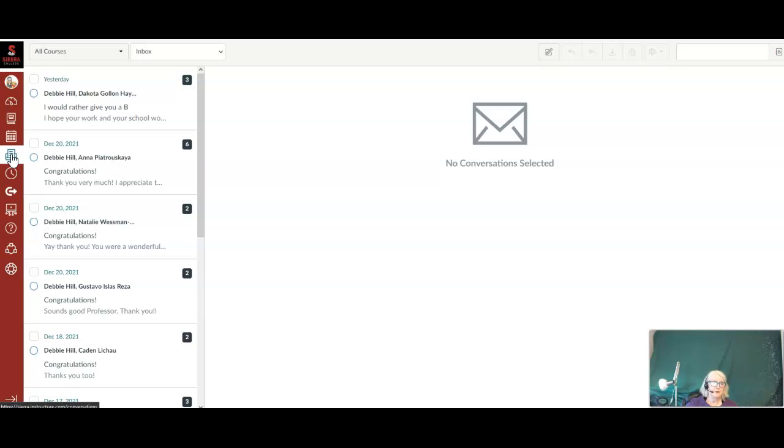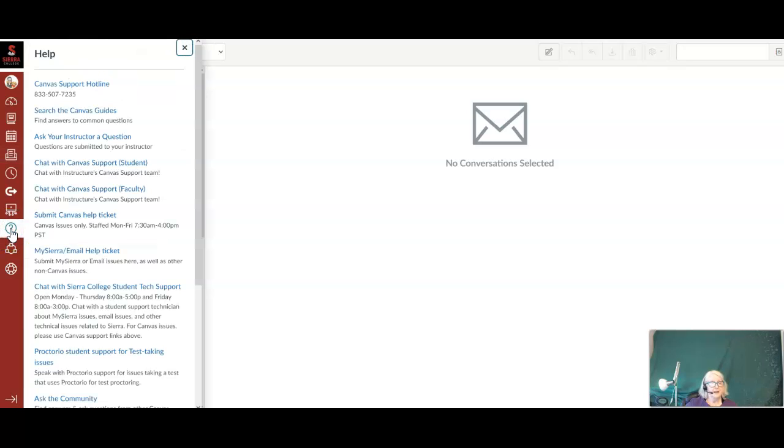So I send more and more things through Canvas because it's also a lot easier for me to email the whole class in Canvas. It's hard to do in the email system. Then there's history, there's other things that you won't need to deal with, but then here's the help button.